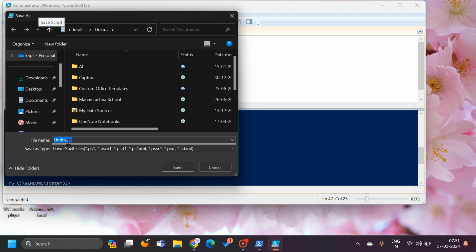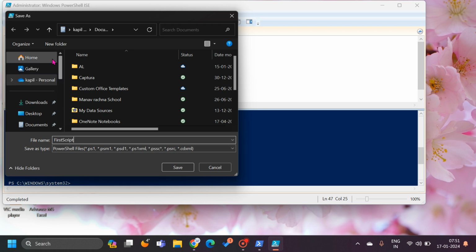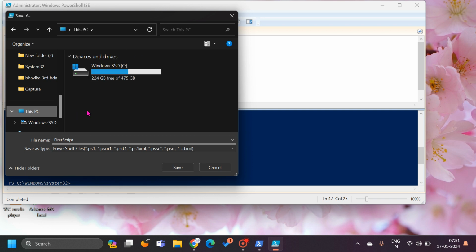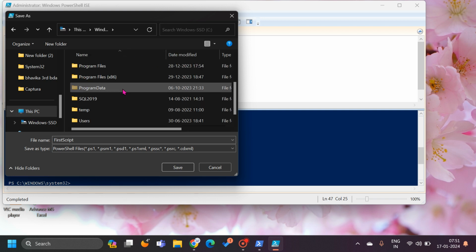Let's name it my first script. The extension of this script is ps1. Just save it somewhere, let's say I'll save it in the C drive under the temp folder.